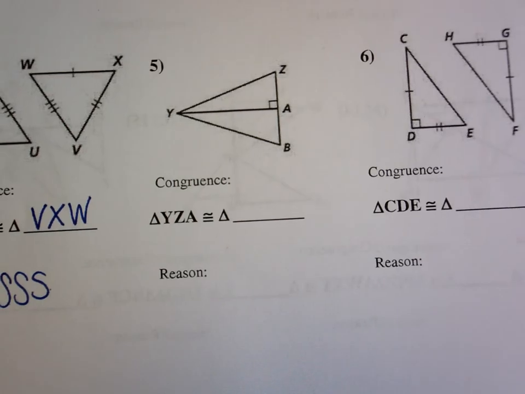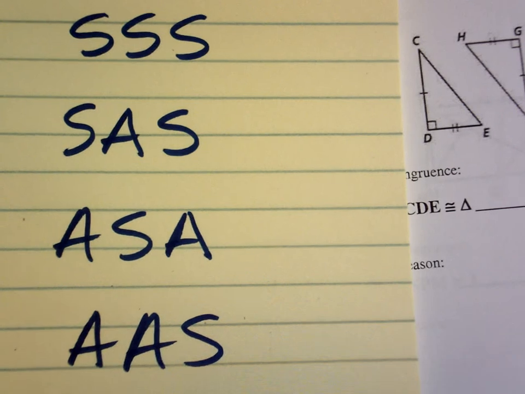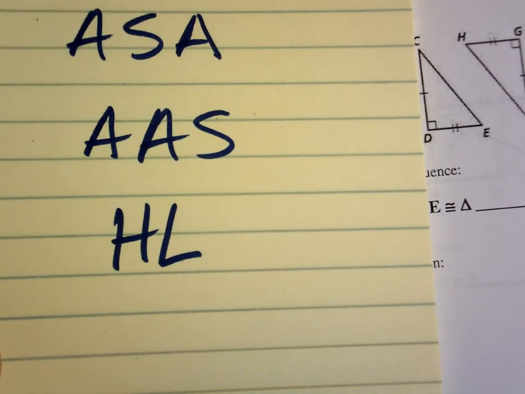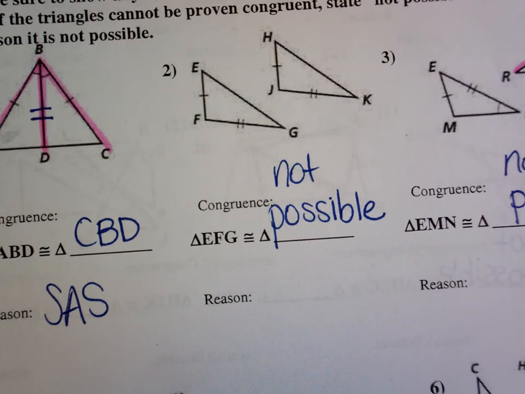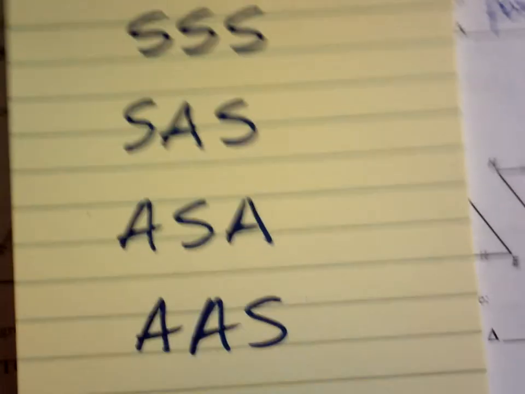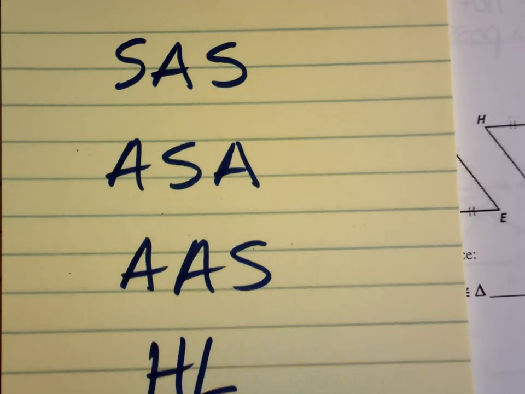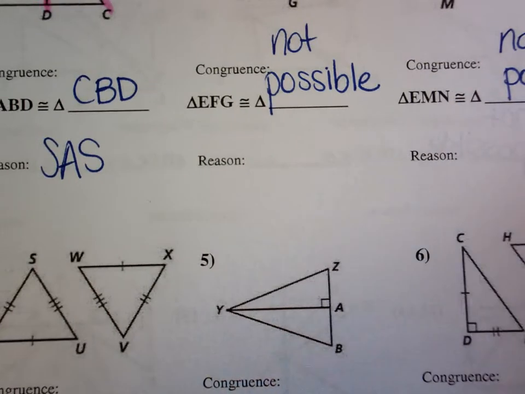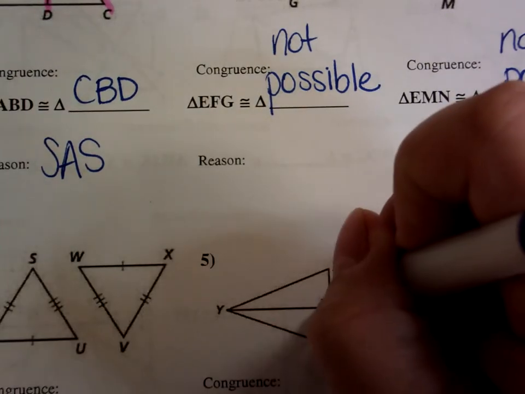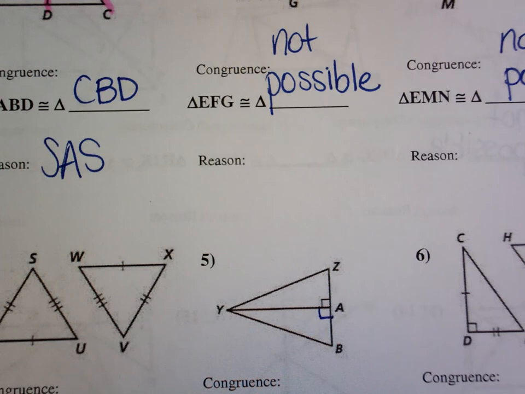Now, on this one, we have a right triangle. This is the first time we've actually had the ability to potentially use hypotenuse leg. All these other ones could not use hypotenuse leg because they're not right triangles. This one can use it, but it doesn't have to use it. It could use any of the 5. So I'm going to look. That counts as one thing that I know in terms of congruence. That's one piece of information.